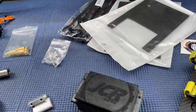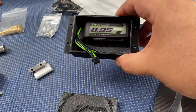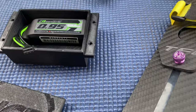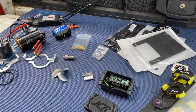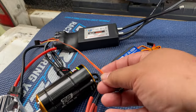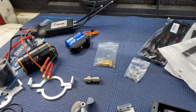So this here, I asked Johnny from JCR to 3D print up a receiver box that houses the battery. Don't forget, because the ESC is opto, you need an external source. So that'll house the receiver. All I've got to do really is an extension, because that's going to go all the way at the back. Do a custom cable for this, that's the programmer, so it can be housed in the rear.